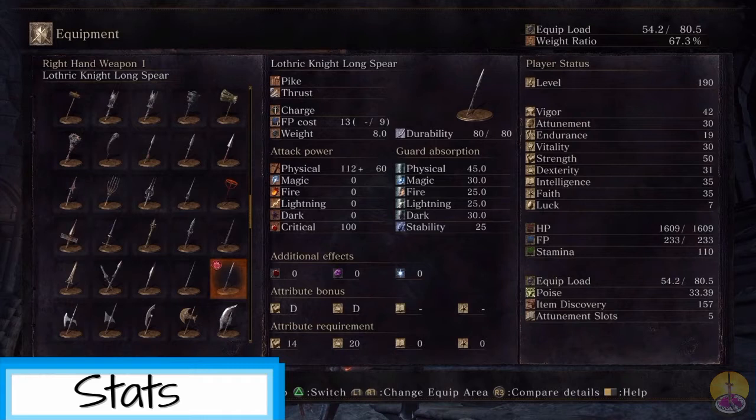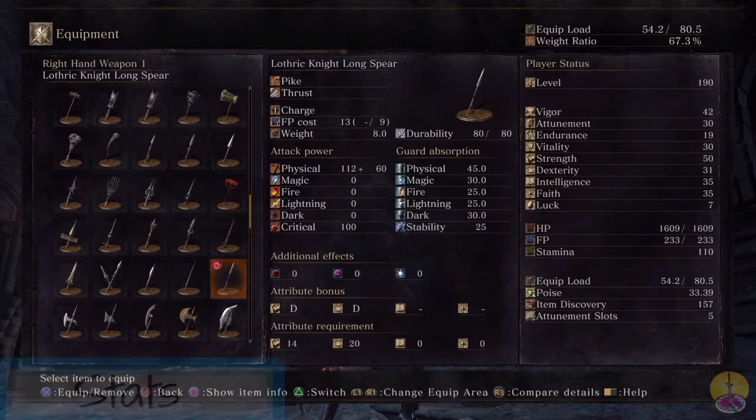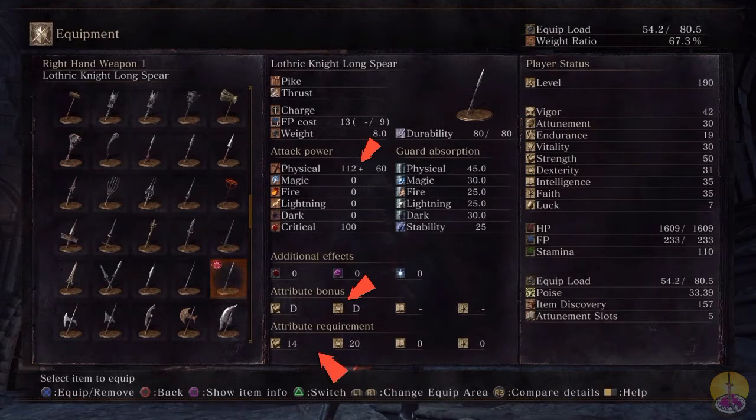Looking at the stats for the Lothric Knight Long Spear. God, I was gonna call it the Long Spear. Physically, we've got above average, which is nice. We also got a decent bonus too. Actually, more bonus than half of our damage, which is unusual. Going on to each stat bonus, we've got two Ds, one for strength and one for dexterity. In the stat requirements, we need 14 strength, and then we need 20 dexterity. So quite a bit of dexterity there.